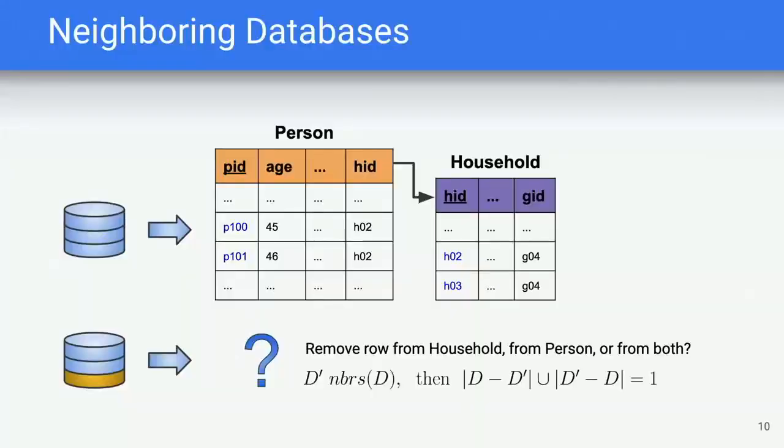Now let's talk about this neighboring relation, because so far in differential privacy, you have a flat table, so defining neighboring datasets is very simple. You add or remove a tuple, and then you measure the sensitivity of the query, you measure everything. So what does it mean if you have a schema? You have just people and households, okay? What does it mean to have a neighboring database? Do I add a row in household? Do I add a row in person? What does it mean exactly? So this is one challenge. If we want to do differential privacy for relational data, this is the first challenge that we need to tackle, okay?